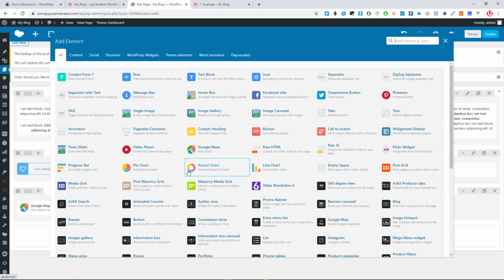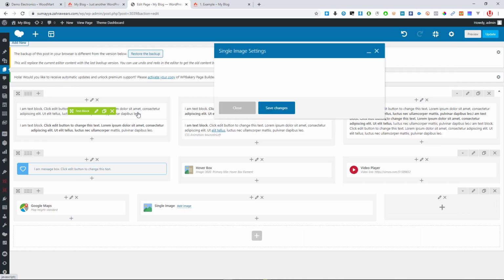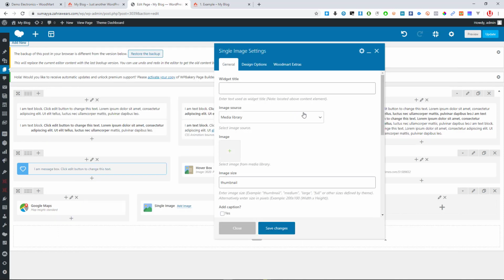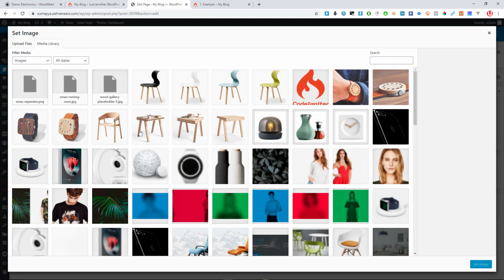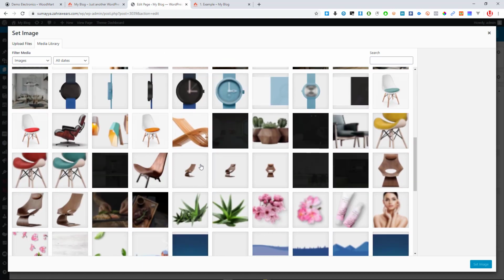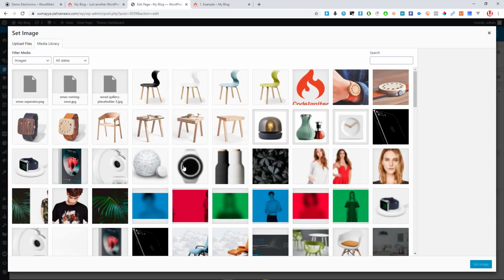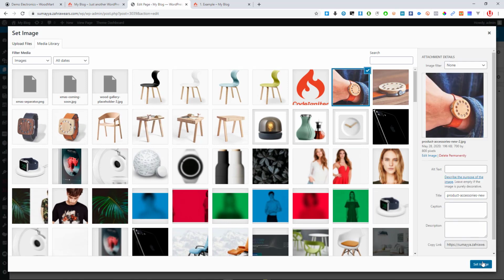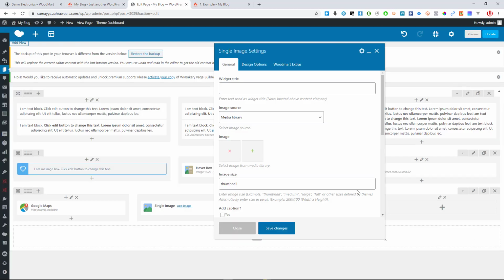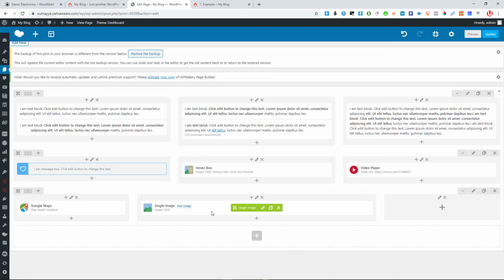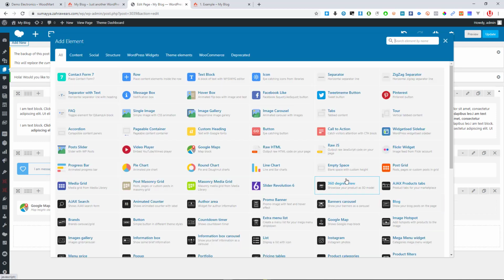Let me put another element, image. I've not looked at image, so if I want to put a single image, I simply click here on single image, and then if I want to give it a title, I can give it a title, and then I click on the image itself. So when I click on this plus, that will take me to my image library, and I can select this particular image that I want to appear on that place. So if I put this image and then I say insert, then this image will be set, and I click on save, then this image will be set in this part. If I want to add another element here, just simply click there.